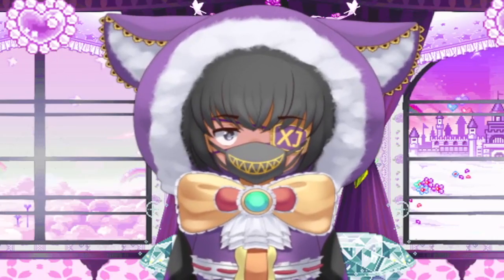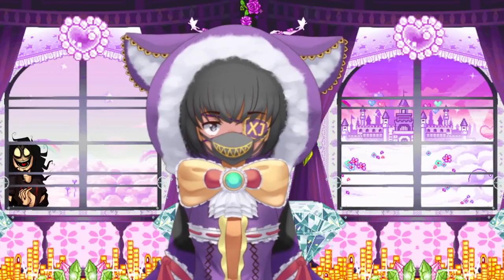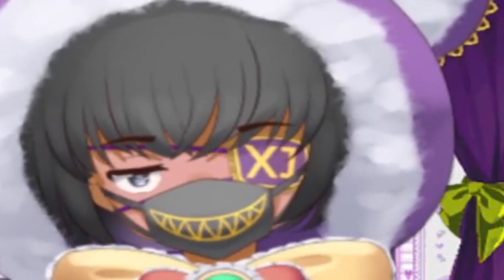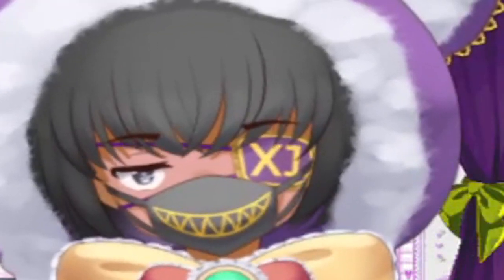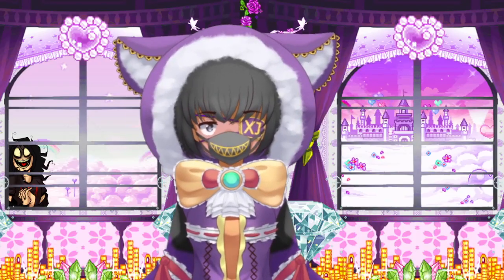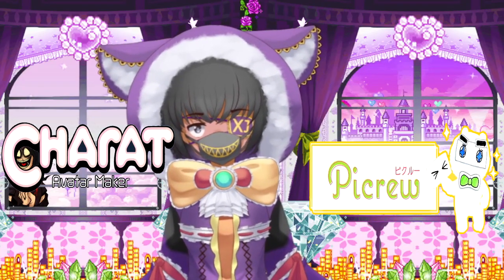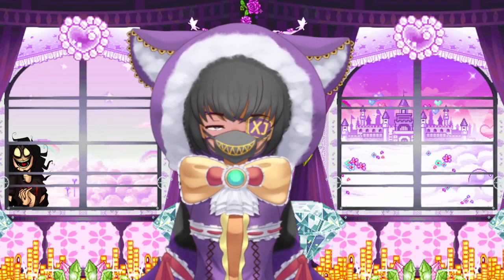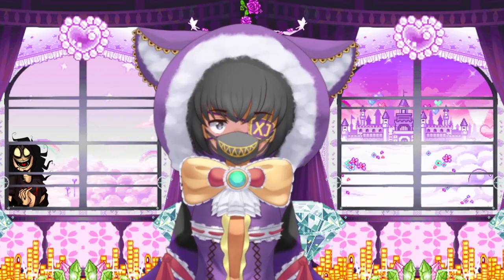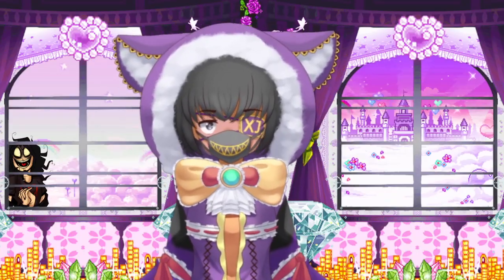Another way of getting a good VTuber design is by using a dress-up game. I know it sounds crazy, but hear me out. So dress-up games are a good way of making your VTuber design. I like using Picrew and also Caracat for some of my VTuber designs. Like, in case I get a little bit of art block, these two websites are lifesavers, dude.